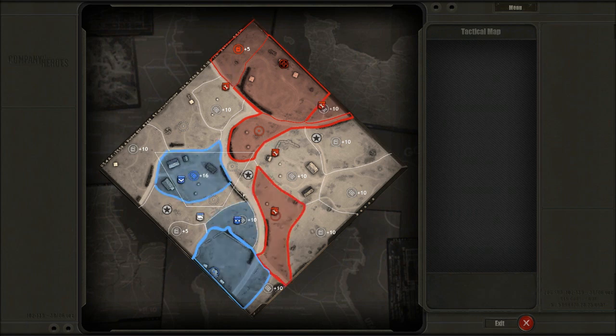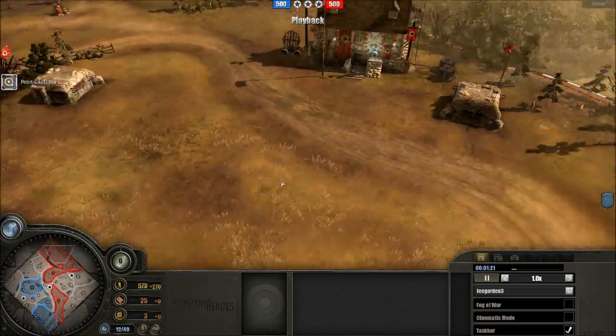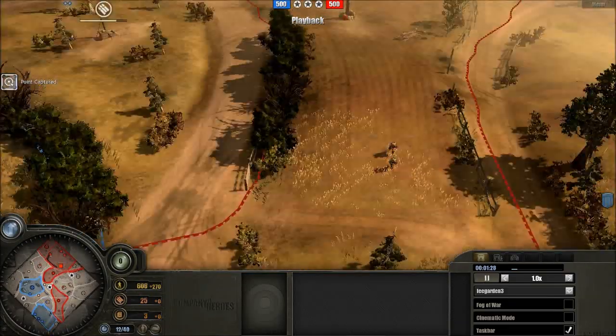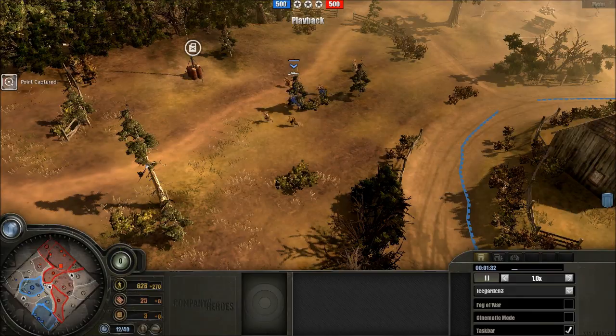So my opponent here, I think he's rank 11, he's going for the traditional anti-British strategy, which is pyros with flamers, machine gun squad, and a bike. A deadly combo, and especially dangerous if you think you're all safe and go for a mortar bunker.